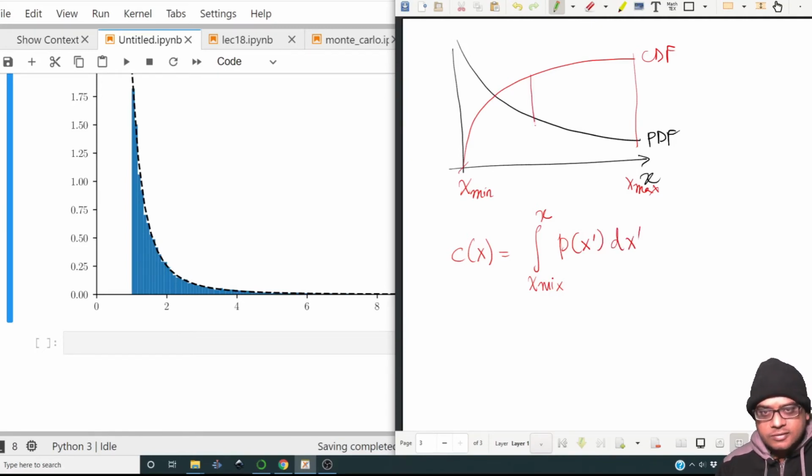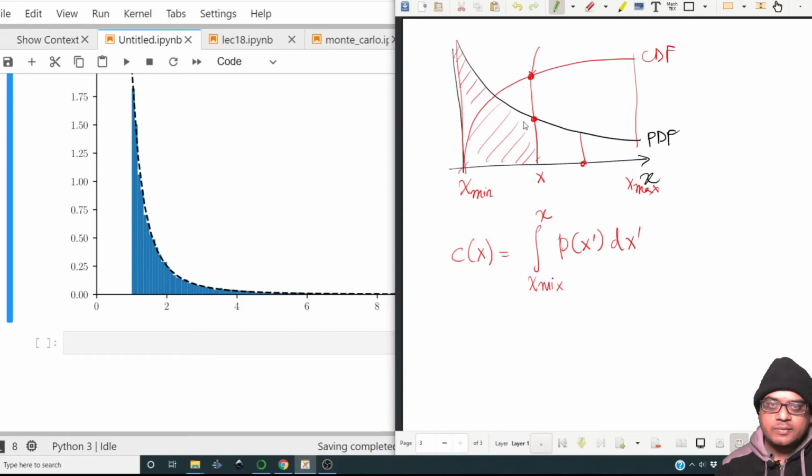So if this is the value X, the CDF at this particular value will be the integration of the PDF from the minimum value to that particular value, and this is assigned to this value.